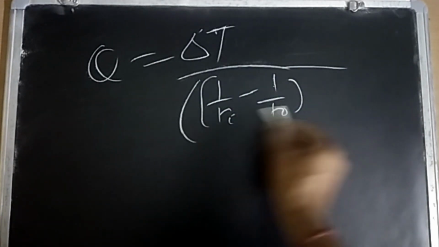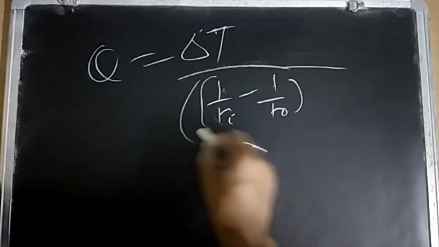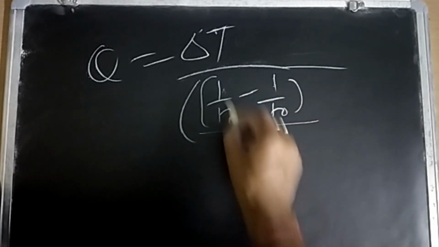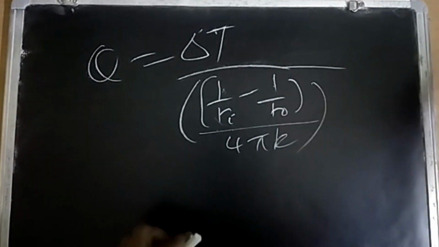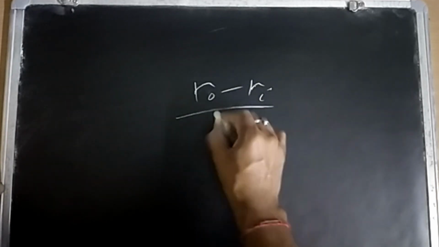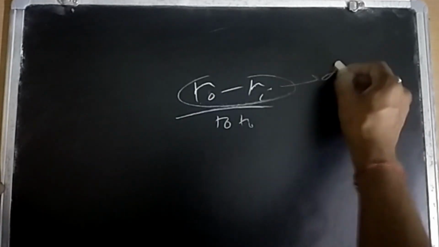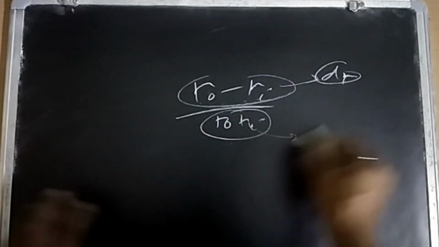If you ever wonder what would be ri and what would be ro, just remember ri is small, so this term is more, that means it has to be positive. It will be positive when this term is more, and this is 4 pi k for the sphere. So what we see, this R is the geometric mean, because you will feel that this is (ro minus ri) by (ro ri). This cancels out with this dr. This is dr actually, so it will cancel out, and this ro ri will remain. And remember, this is the geometric mean of this r. Okay, in case the question is asked like that.